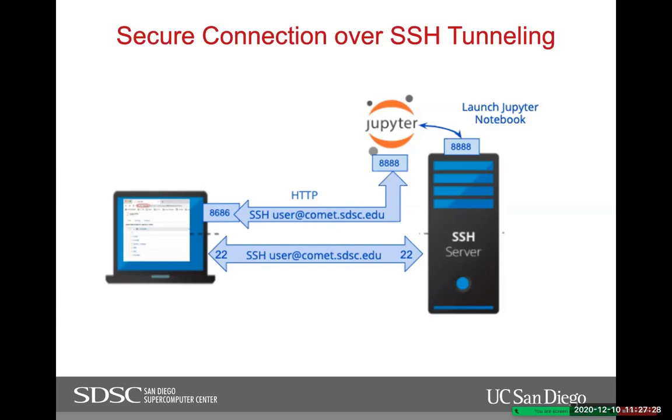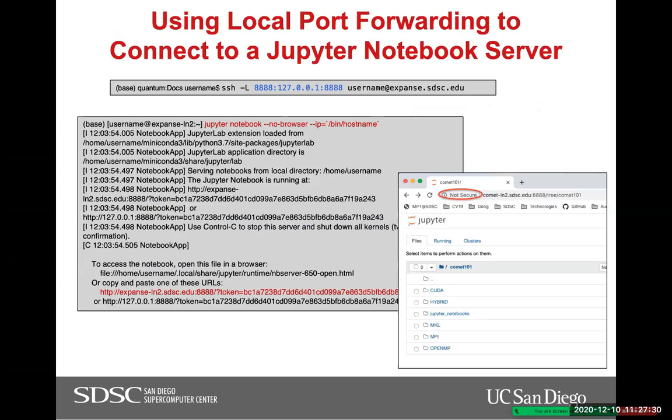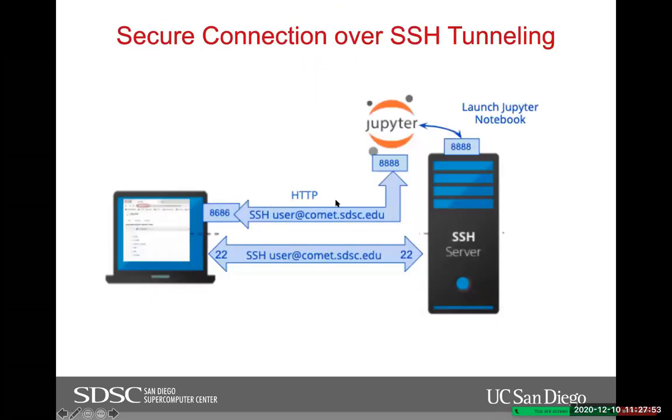And that's great. But if you're teaching a class and you need your students to come on fast, or you want to launch a bunch of notebooks, well, that's going to have a scaling issue as well. So the local port forwarding, this is just an example of how you have to set up a connection to define the ports, and then you can launch your notebook, and then it shows as not secure, but it's through that secure tunnel right through here. There's no communication anywhere else except through this secure connection.